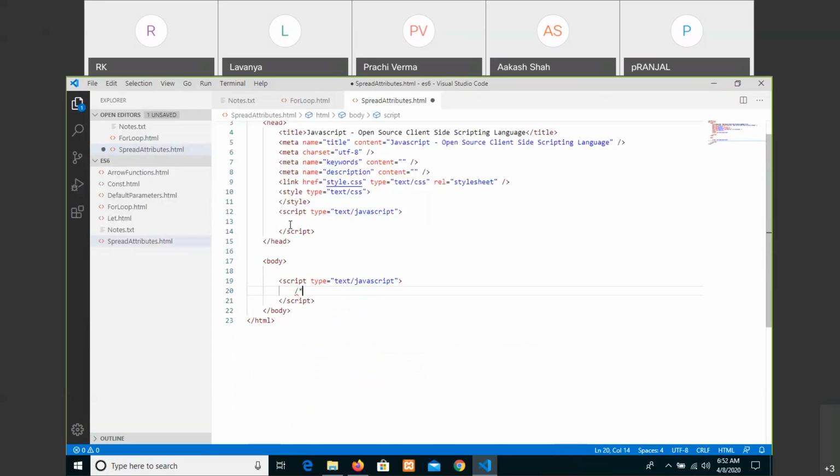So let me write the statement here. Spread attributes help to spread the expression, as the name suggests.